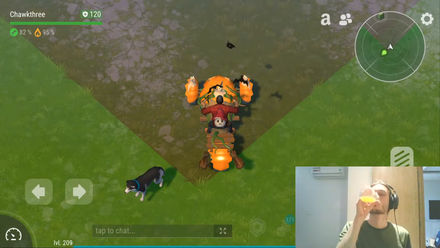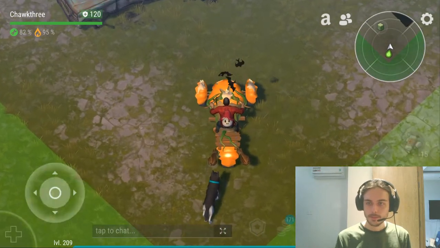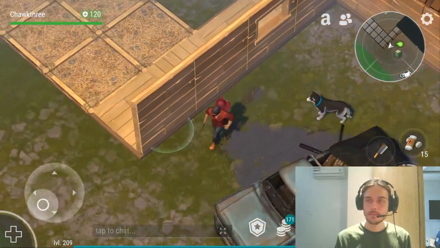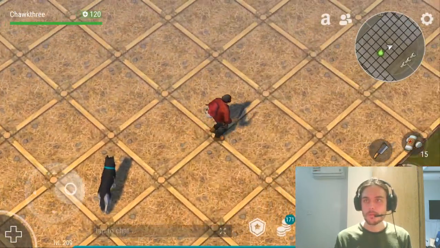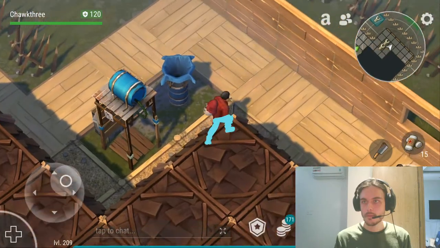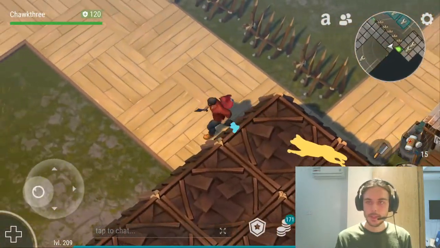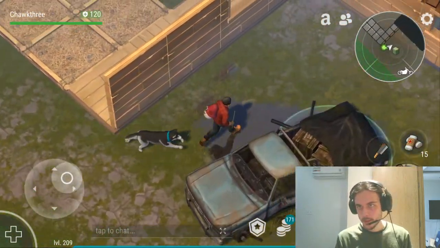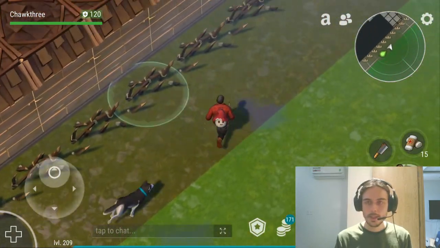Alright. Double potion combo. Let's get this raid. Right off the bat, it feels like this is a little bit different. Let's see. Unless he broke in over here? Huh. Yeah, this looks different than the one in the video.